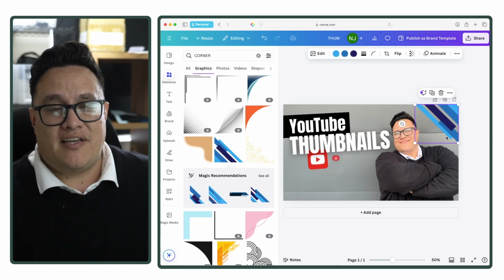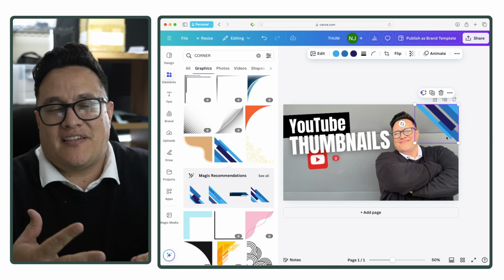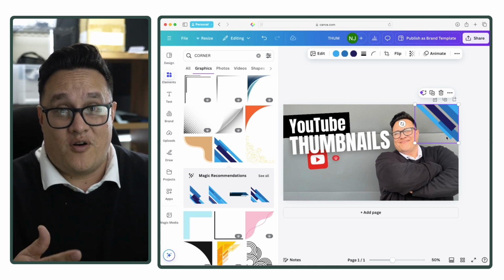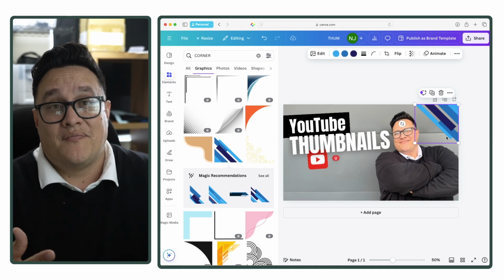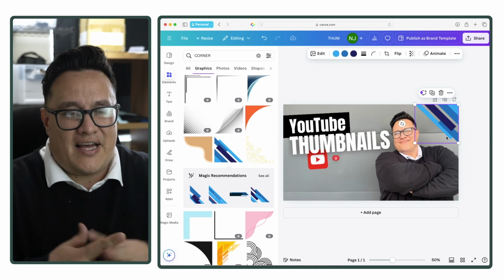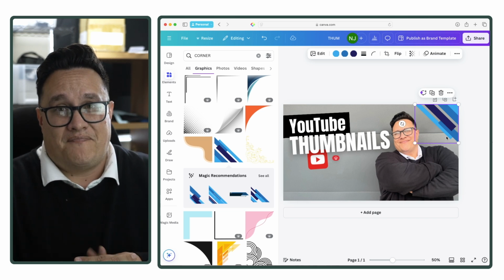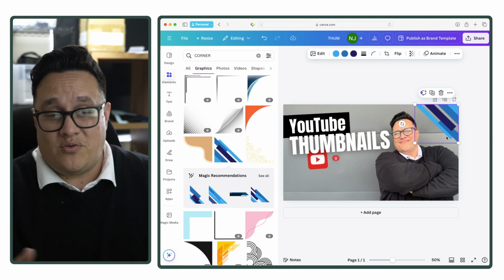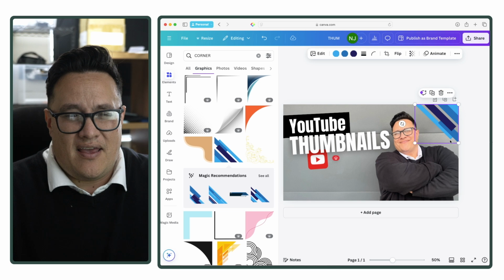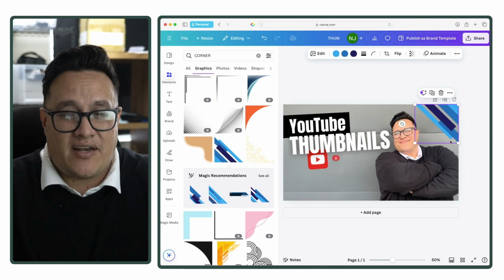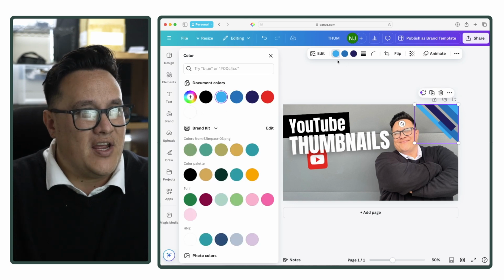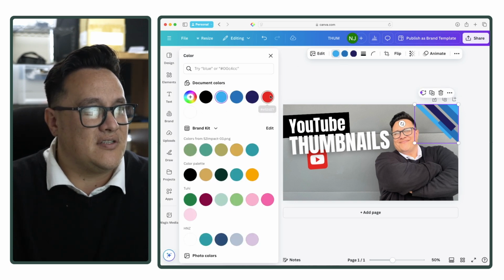And the way that we're going to bring it all together is with our tip number 4. And basically the last thing I want to talk about is that color matters. Certain colors like red perform really well on YouTube. So a splash of red can really grab attention, but make sure the colors don't clash with the text or with the image. This is a universal tip no matter what tool you're using. But yeah, so I'm going to jump in here and just kind of add some red. And I know that this works really well for me, but I could add green, I could add yellow. Really want to just tie all these elements together. So I'm going to add some red in here to make this stand out just a little bit more.